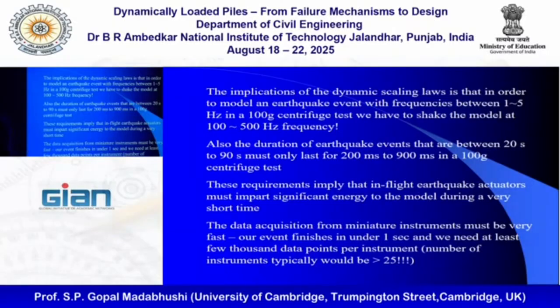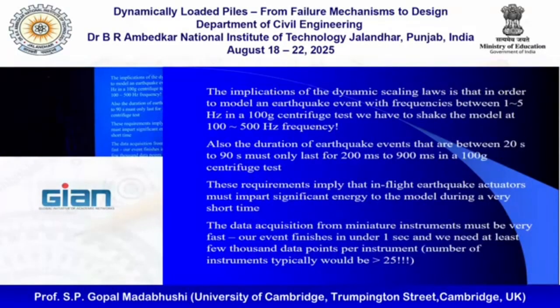And this is why it is complicated. It also means that once you are applying the earthquake so fast, my instrumentation needs to respond at this high frequency. My data acquisition needs to log, typically we log at about 6 to 10 kilohertz per channel. So everything gets complicated. And this is why it's not so straightforward to do centrifuge testing for earthquake problems. But it has been done. As I said yesterday, there are about 85 centrifuge centers around the world. About 20 to 30 can all do earthquake work as well.